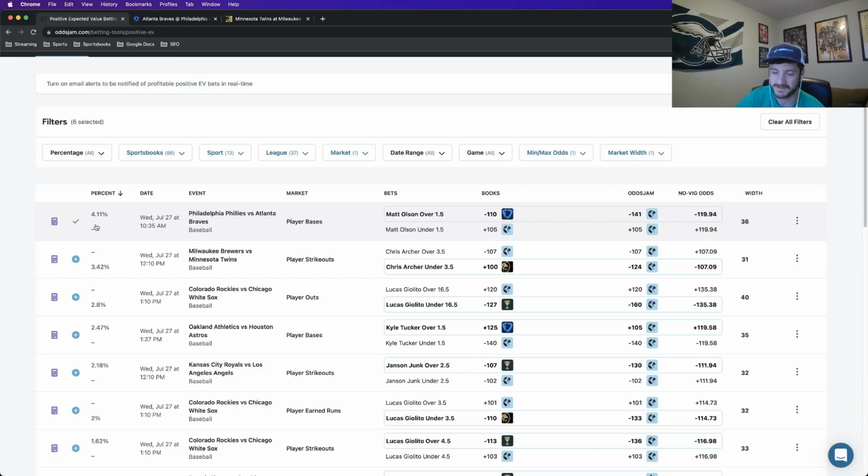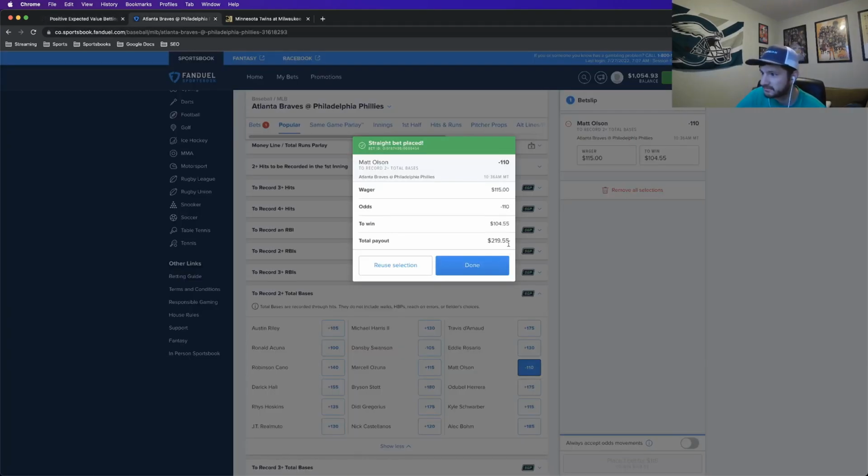Just to talk about this profit margin for a little bit. Like I said, your profit margin can also be viewed as the edge you hold over the sportsbook. In this case, 4.11%. What it means is that for every $100 spent on this individual bet, it could figure to profit $4.11. There's a couple things to unpack there. Number one, it's just your mathematical profit margin. So if this bet wins, I make my profit of about $104. If it loses, I lose all of my risk of 115.